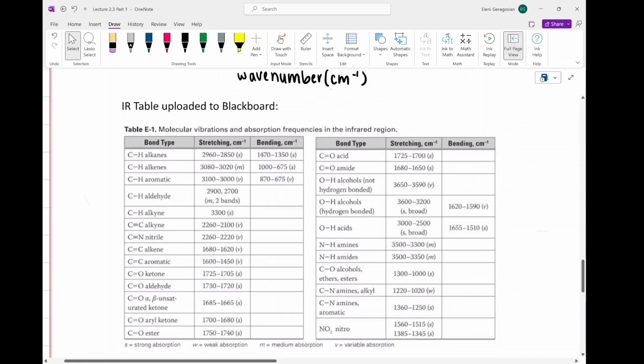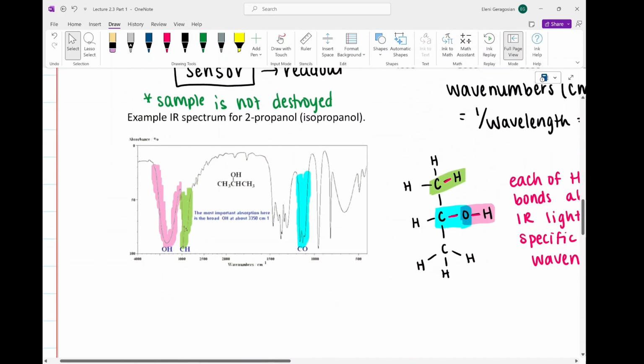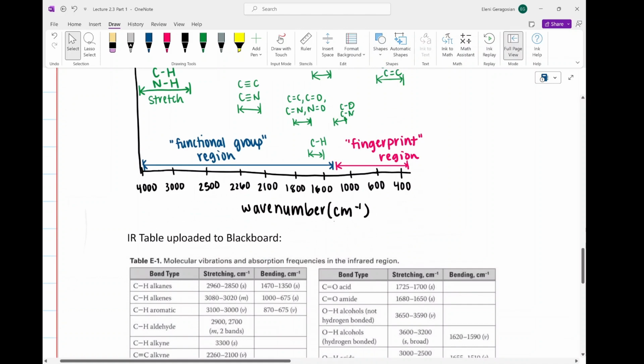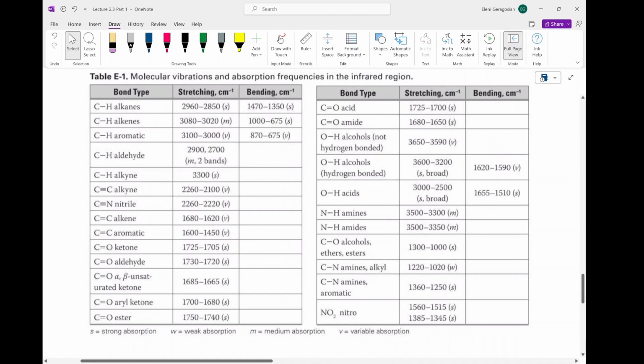So we saw for the 2-propanol example, if we just look at that OH peak, that was about 2500. In this table here, notice that it is organized by bond type. So just two tables organized by bond type. Here we have the region where OH bonds would appear. And OHs are generally between 2500 and 3650.